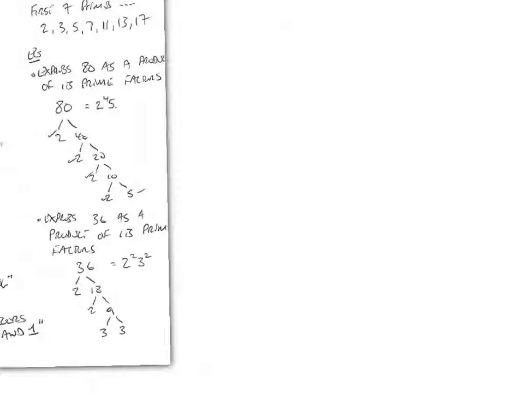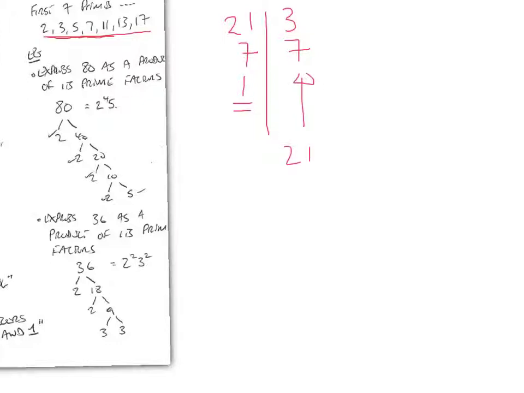Another way of expressing a number as a product of its primes, let's express 21 as a product of its primes, and we can do it in a similar way. We look at our list of primes and we see that 2 won't go into 21 evenly, 3 will go into 21 7 times. Okay, we look at our list again, is there any other prime number that will go into 7 evenly, and we see that 7 goes into 7 once, and we stop there. And these are our prime factors. 21 expressed as a product of its prime factors is 3 by 7.